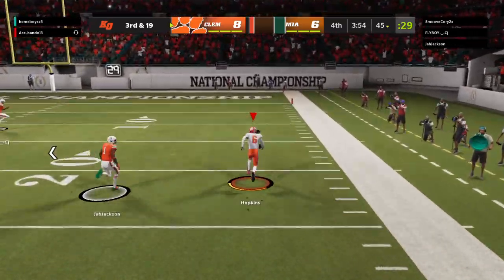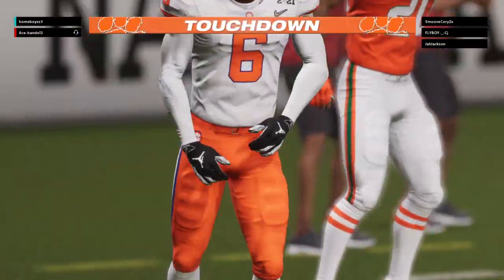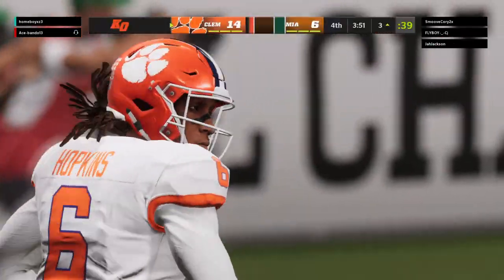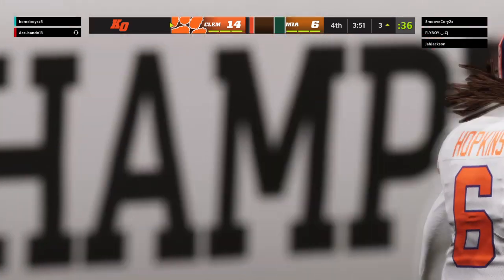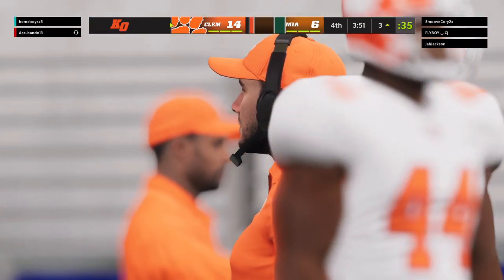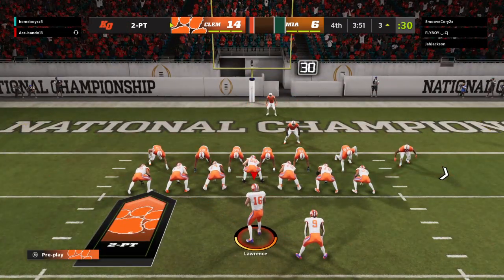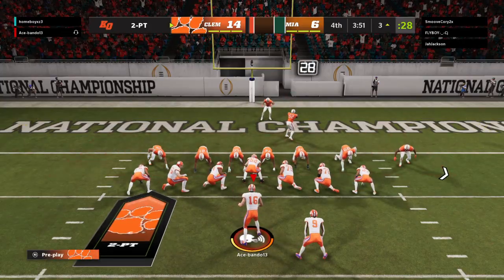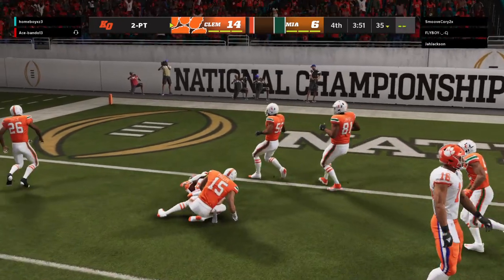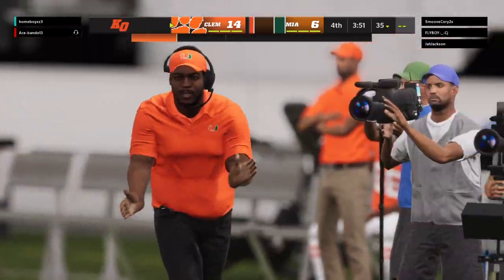DeAndre Hopkins making the catch. Touchdown! DeAndre Hopkins, 55 yards, and his guys are going to add on to their lead. They have to love seeing that from their young quarterback here in the fourth quarter, able to further that lead with a touchdown pass. He didn't go turtle — you know what I mean by that? I had an old coach who used to say, can we have a lead late? Don't just tuck in and try to ride it out. Go out, play, and extend the lead. And that's what he did.